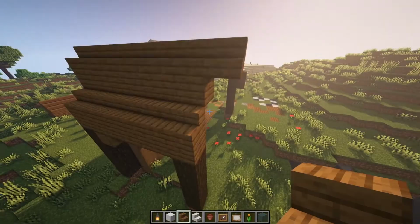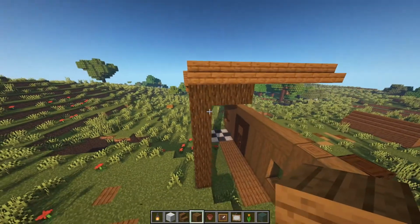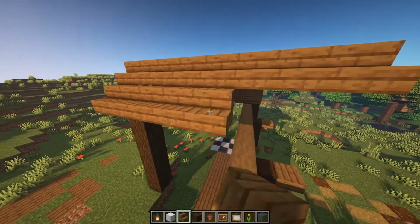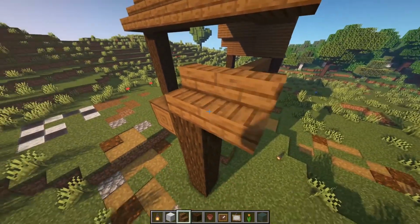Well, Diamonddrawer, I guess you're up to the challenge. Yeah, so right now I am going to build my rustic house to see if it's actually better. I mean, mine will be better. I'm just trying to prove, well, don't judge a book by its cover. I could be better than you.